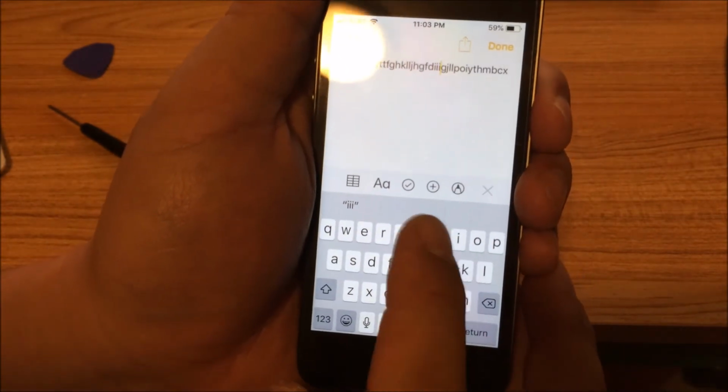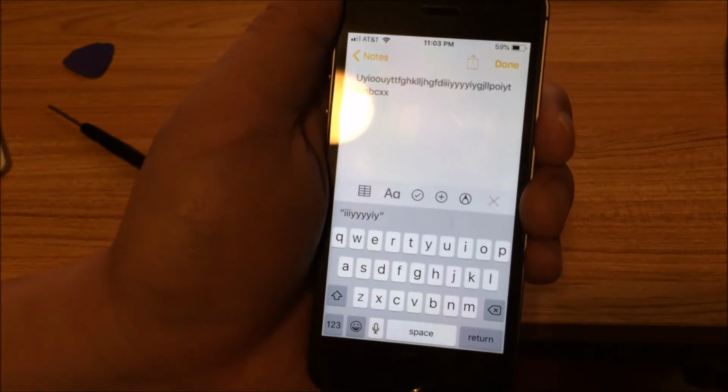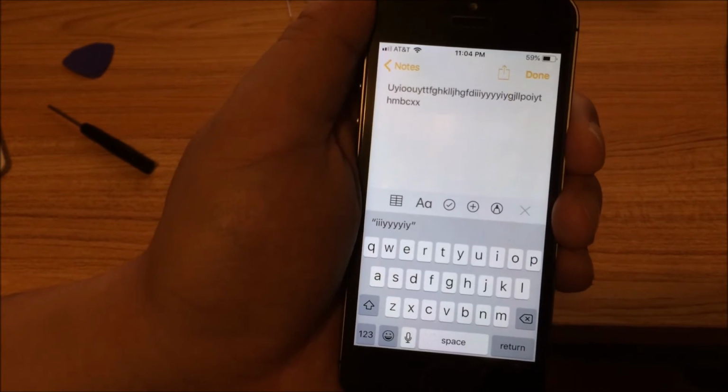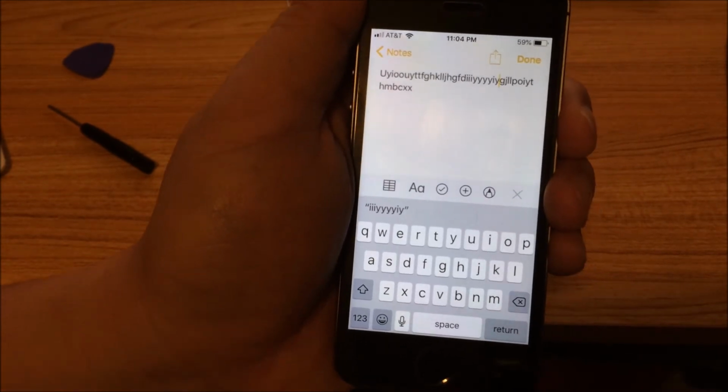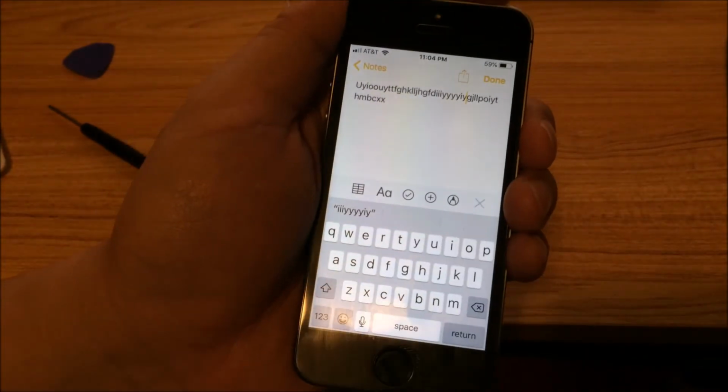So I'll try it again. Maybe I just got lucky, but it'll probably take me a few more tries to get this screen to reconnect so it doesn't have that dead spot.